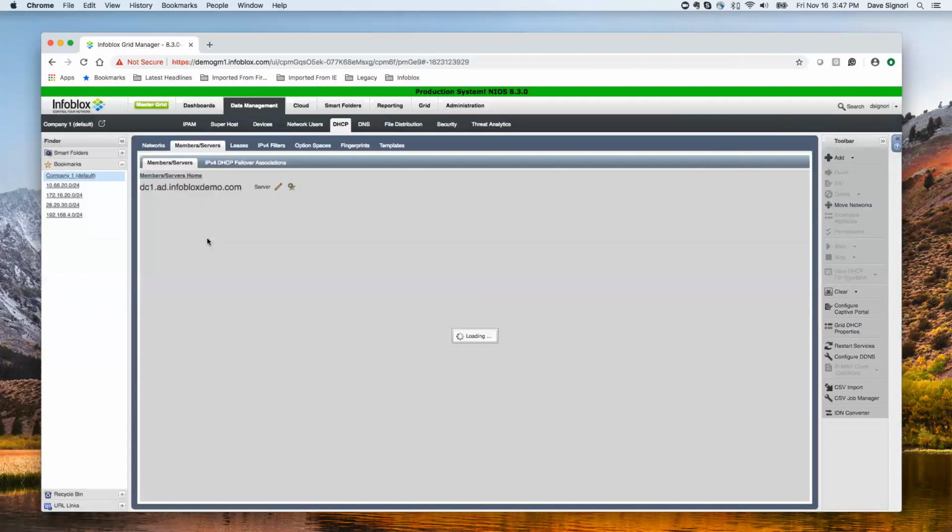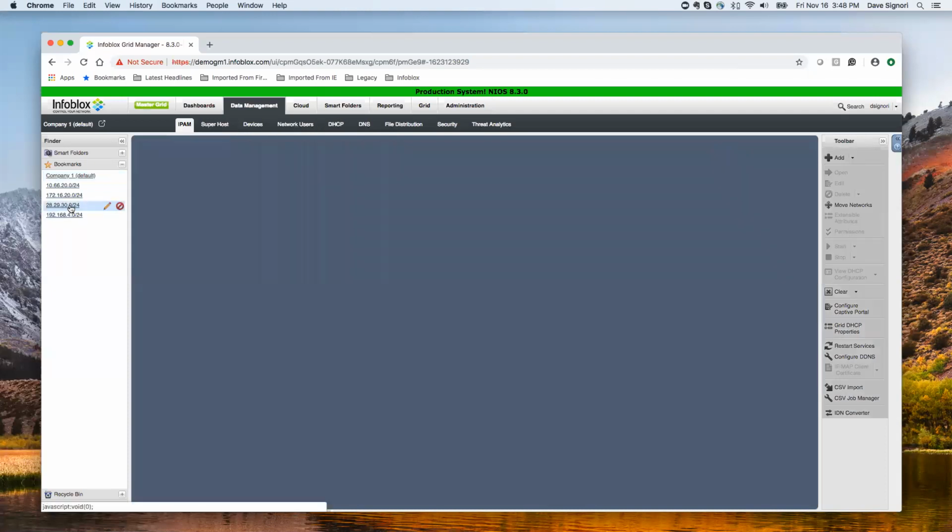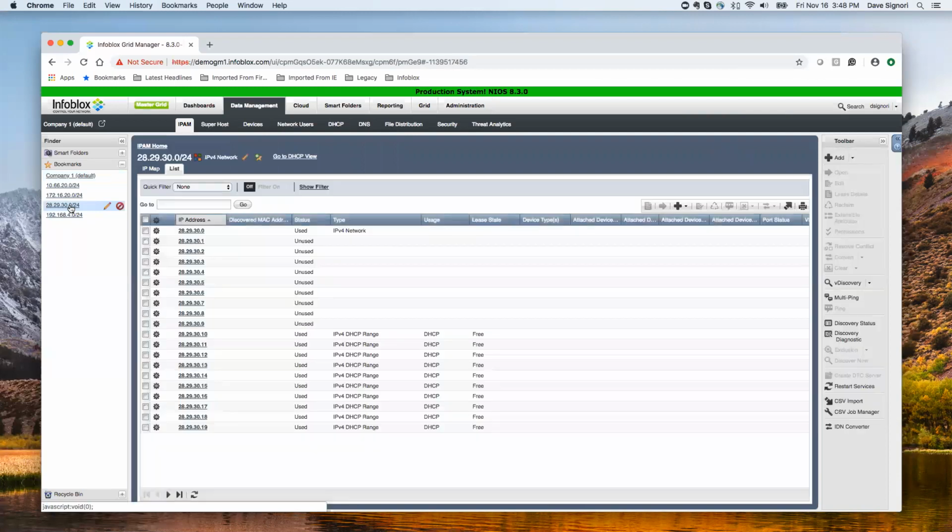I'm drilling into the Microsoft system that's DHCP, and it basically found 3 networks in here, 3 DHCP ranges. And so if I was to take a look at one of these, you can see now the type. This is back in our IPAM system. We pulled these IP addresses in from Microsoft, and we're identifying them as, yes, that's a used address, right?